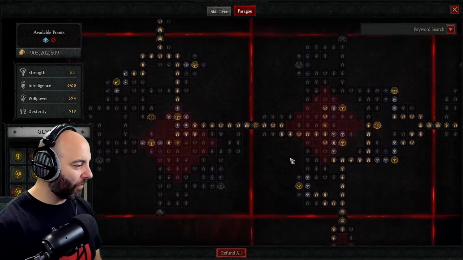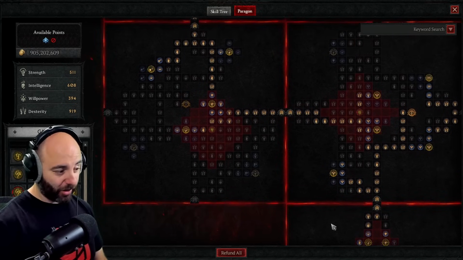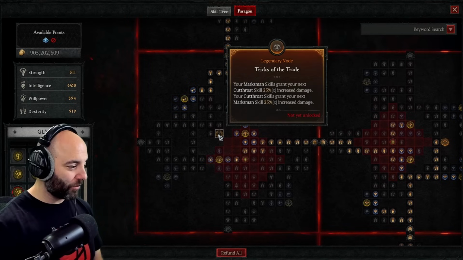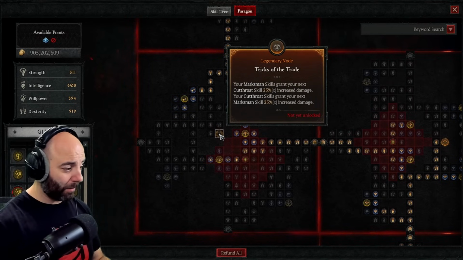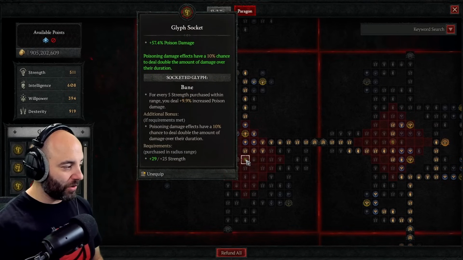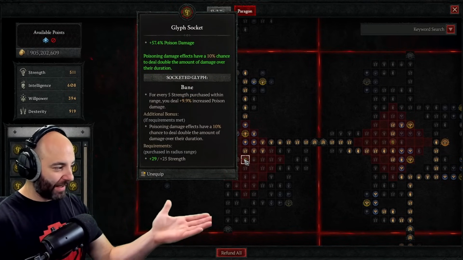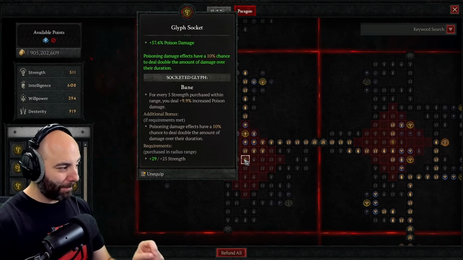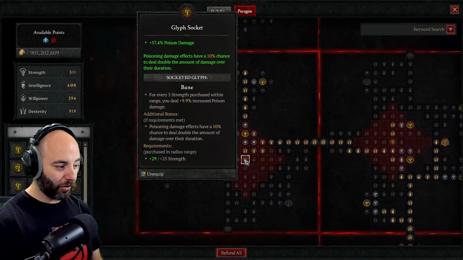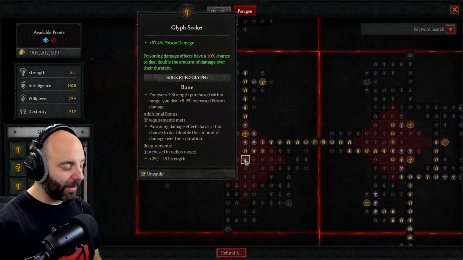And then moving over here to the left, we're going to be choosing the Tricks of the Trade board. So board 1, starter board, board 2, Cheap Shot, board 3, Tricks of the Trade. But we don't take Tricks of the Trade because it doesn't work with poison, so we don't care about that. Inside Tricks of the Trade, we're going to choose the Bane glyph, right? So Bane is huge. It's just fantastic. Poison damage. But listen to what this does, right? Poison damage effects have a 10% chance to deal double the amount of damage over their duration, which is extended by Tracker. So those two play very well together. So we're taking Bane here.